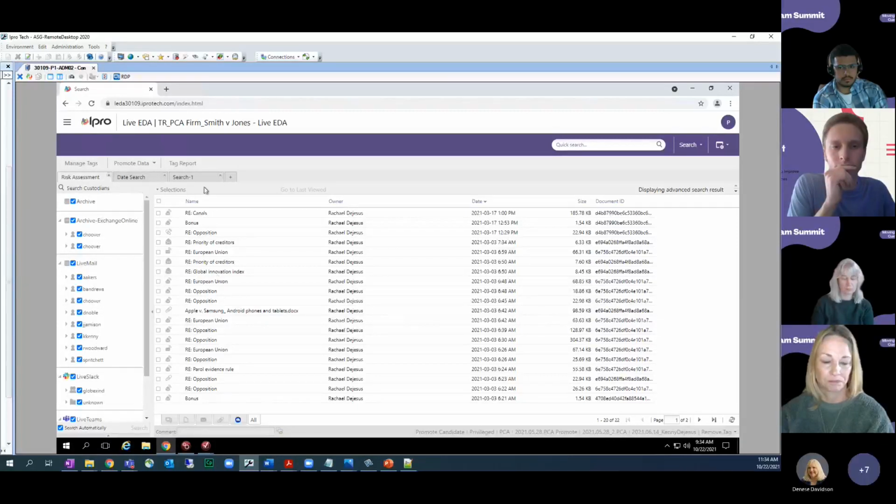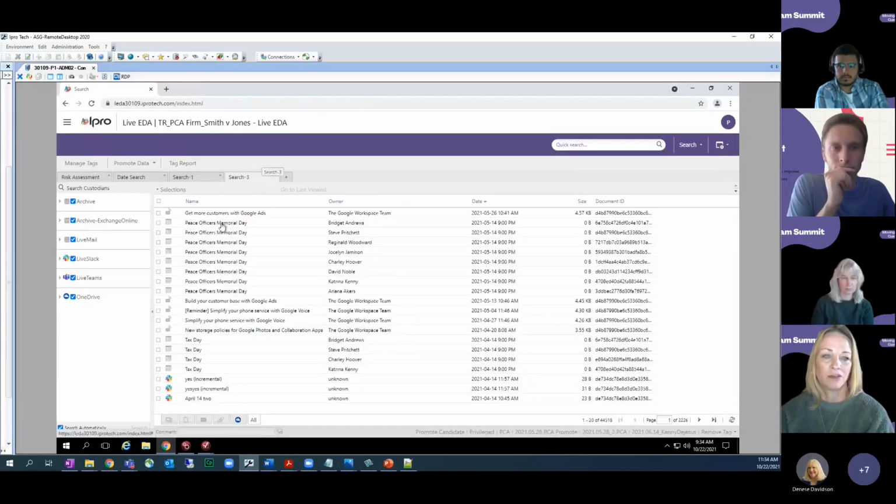You can open up a new search session just by clicking the plus icon, and you can see I have all of my data points selected. These are the data points that are associated with this matter. I have Archive, Archive Exchange, Live Mail, Live Slack, Live Teams, and OneDrive. Again, all of this data is indexed and searchable.